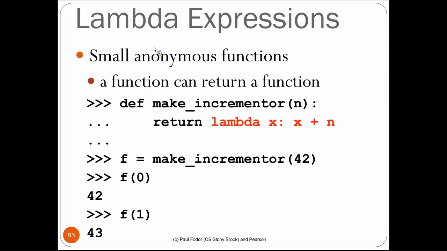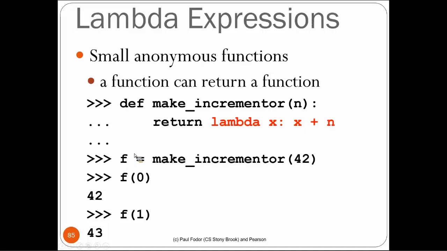Moreover, in Python you can also create lambda expressions. We will see what lambda expressions are in SML, because SML is a functional programming language that contains anonymous functions. Anonymous functions are functions that we create on the fly. We specify what the output is for any given input to that function. For instance, the incrementer with n returns a lambda function of x. For every x, it returns x plus n.